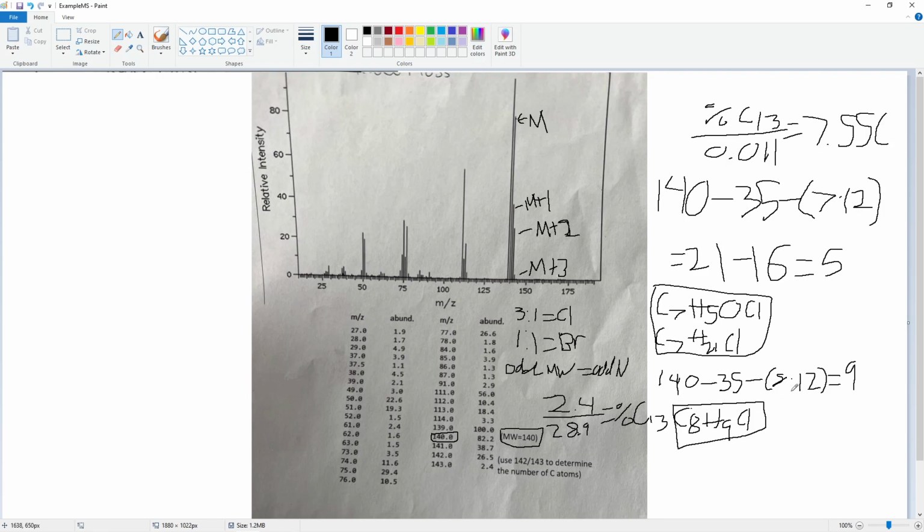From this, the only way to know for sure is looking at your IR and your NMR. But don't stick too close to your carbon calculation. If none of those formulas ever make sense, you can push into maybe it's 6 carbons, maybe it's 9 carbons. It's just an approximation.